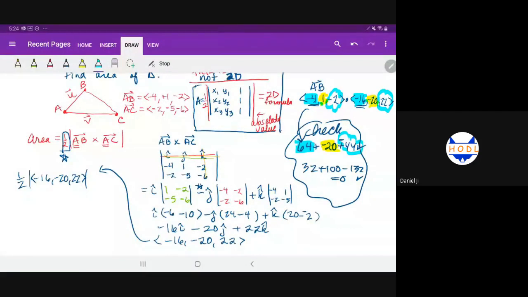And then I needed it to be specifically 0 because it's supposed to be perpendicular. So if you find the cross product, it's supposed to be perpendicular to the original vectors. The original AB vector and the original AC vector are supposed to be perpendicular to this vector under here. Does that answer your question, Richard?